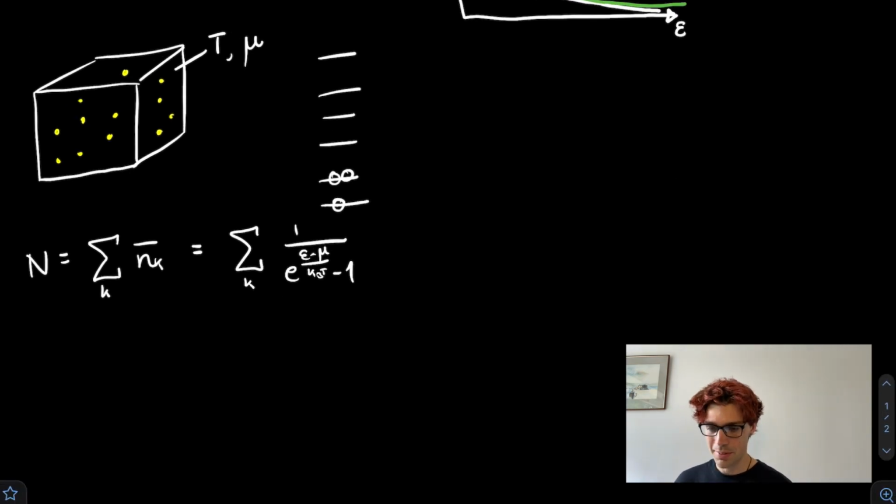Now, we're talking about this a lot in theory, but in reality, are we really going to sit here and count the number of particles in each ladder rung? Because that is, let's face it, impossible. So we're going to have to do some kind of approximation. What we often do, as we did in the density of states derivation, is convert this sum over discrete states into an integral over a continuous set of states.